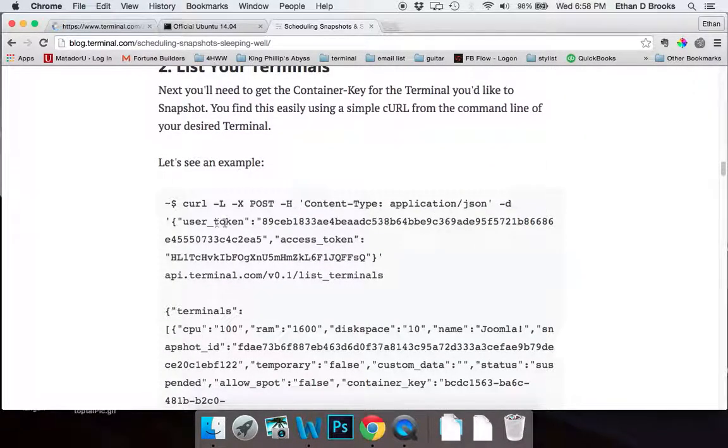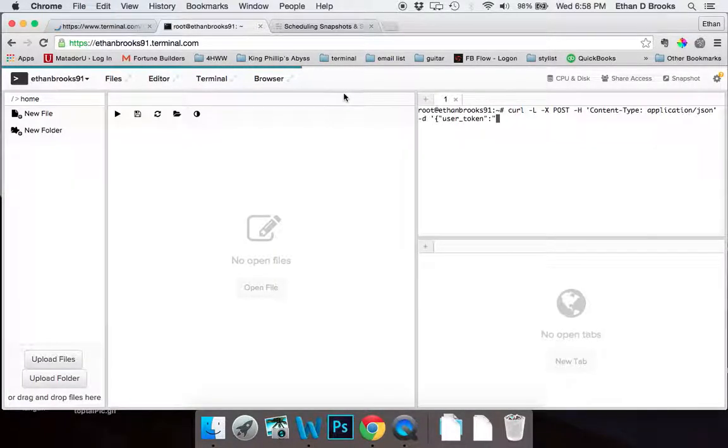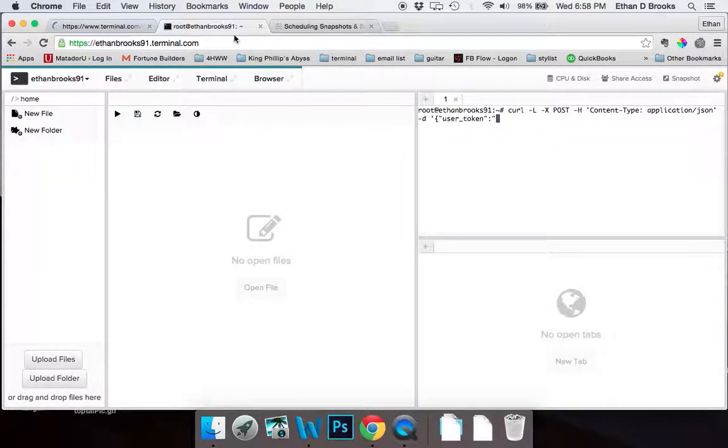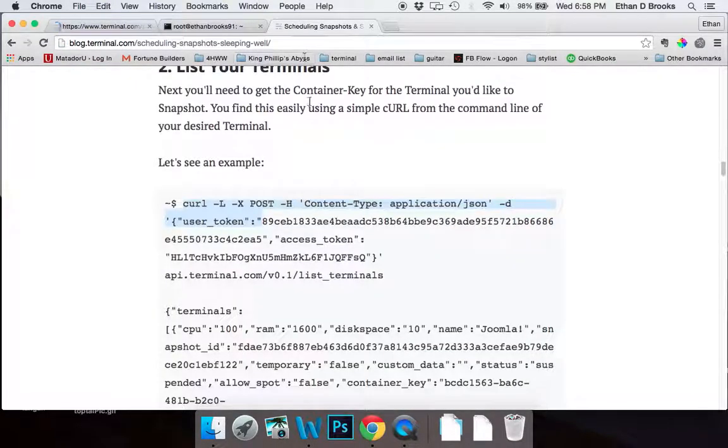So here's the command, this top part here, and you actually need to sub in your credentials for these sections. So what I'm going to do is I'm going to grab this first part, and don't get the $ sign because that is not part of it. And then I'm going to come over to my credentials here, just grab my user token, and I'm going to grab the second part, which is the beginning of the access token to the very end of the user token.